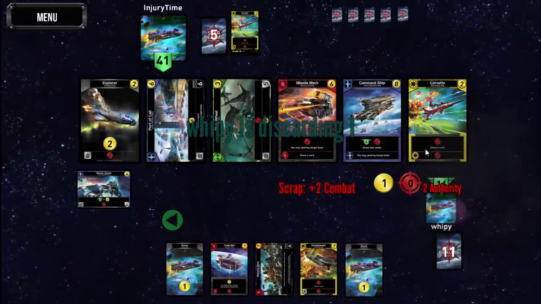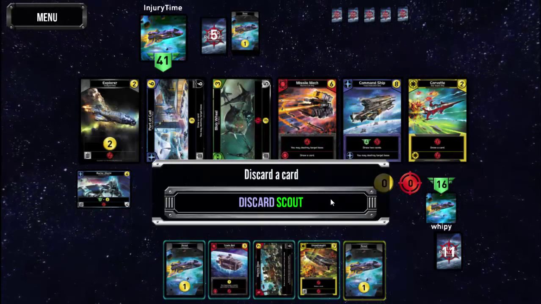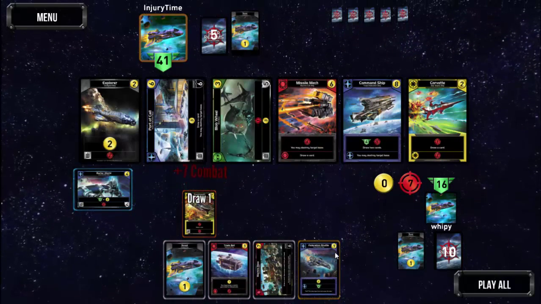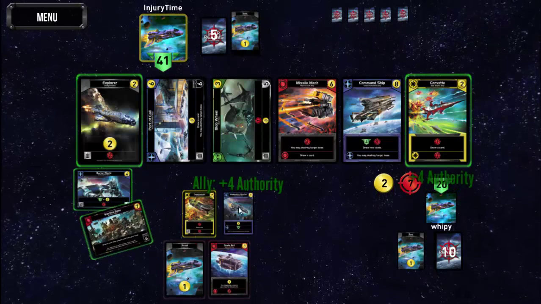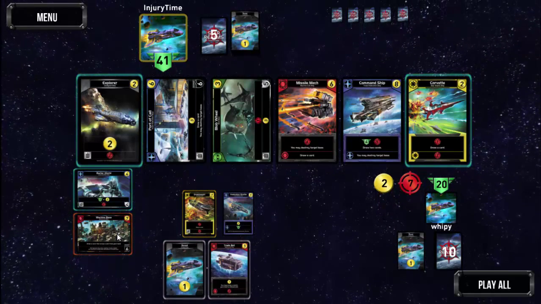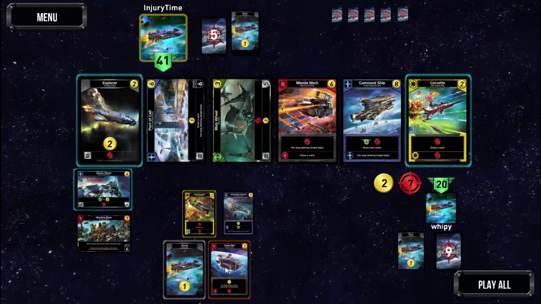So he got to do a lot of damage, but he didn't pick up the Corvette though. I'm trying not to panic here just yet, but I'm gonna discard the Scout. I'm gonna draw another card, and it gives me some authority back. And it's not a lot, but at least I have a base out now. So I draw a card, then scrap a card. So that's perfect. Scrap the Scout. And now I can use this to scrap this Scout.